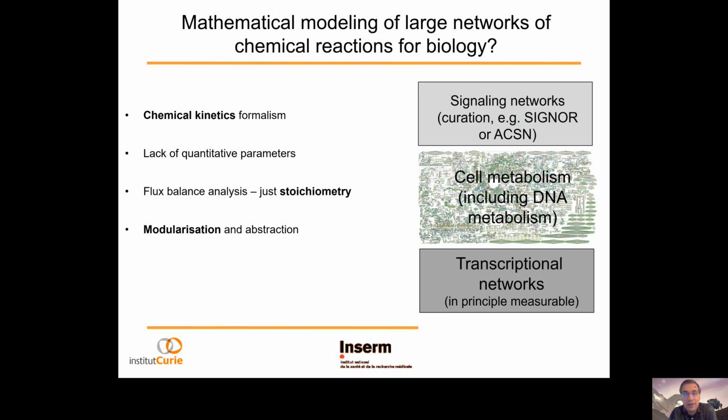So in principle, it seems that we have everything to construct a model of a living cell or an organism, but unfortunately we have a huge problem in the definition of quantitative parameters of these equations. So we know something about the structure of these networks. We can convert them into equations, but we have very little idea how to parameterize these equations, how to assign quantitative values to the parameters of these networks.